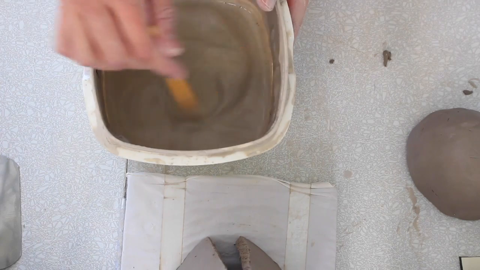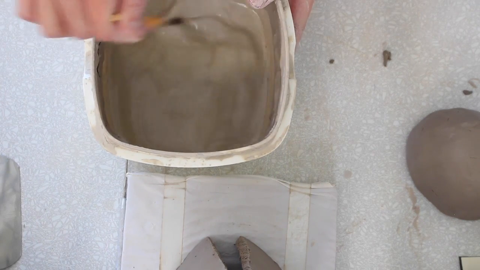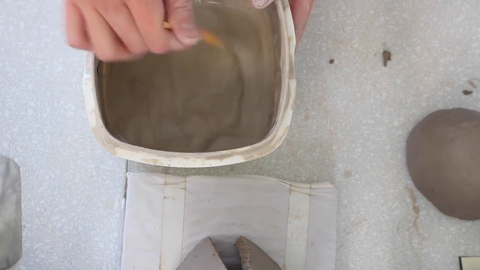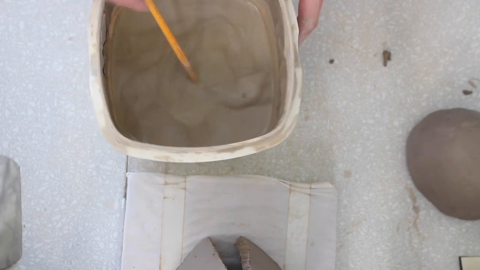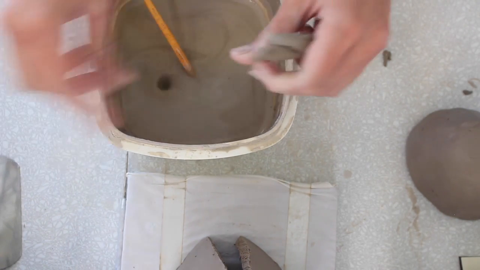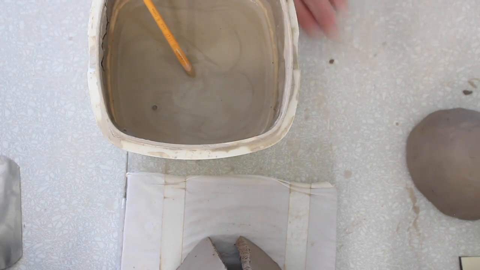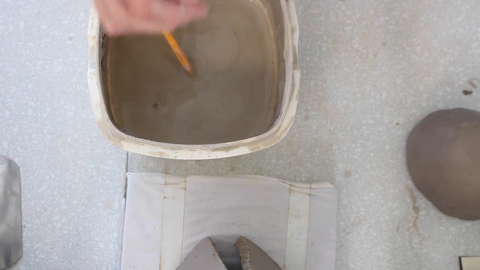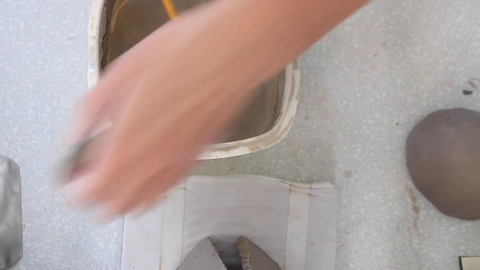So if you get the slip from by the sink and it's too thick, go ahead and add water to it. You don't need to ask me. You can just go ahead and add water. If it's too thin, you can just get little scraps of clay that you have on your table and just sort of plop them in there. And overnight it will dissolve and create really nice slip for the next day.